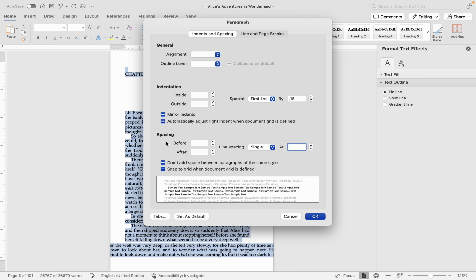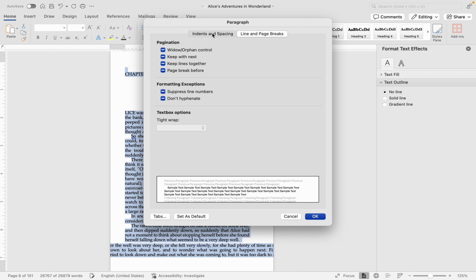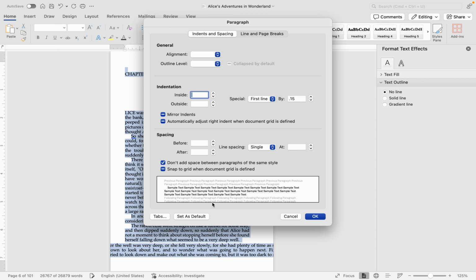Now, don't add spacing. Let's just see how this works. So the spacing, you don't need to mess with this. Line spacing, keep it at single. Indentation, first line always, and then 0.15. Let's just see how this looks.